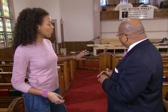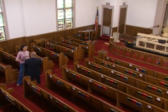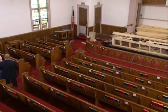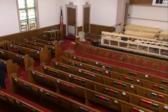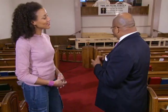Wonderful. Here at the church, as we look behind us here, we can see a whole lot of development. What do you think about what's gone on so far? Things are beginning to take shape. This time yesterday, I wondered if they would be able to take shape. We're glad that they are. It's going to present a real new sense of restoration to the congregation, and I'm looking forward to this Sunday being able to stand and proclaim the Word of God from that place.